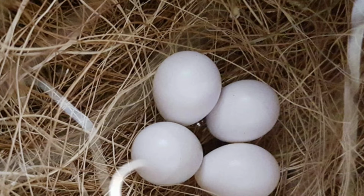Okay guys, so number 6 is the egg laying process, which is also a really important part. When you provide the nesting materials, they will make their nest, and the next important thing is the egg laying, right? They will probably lay eggs. When their eggs are laid, guys, don't try to disturb them, right? You might check which are fertilized eggs and which are infertile eggs. That is okay, but the best method is to let them choose. Let the bird parents choose.